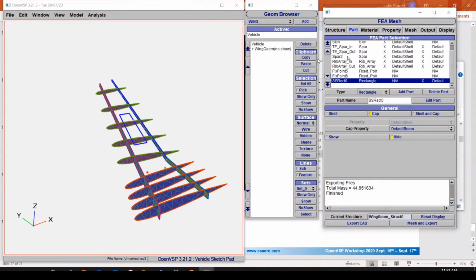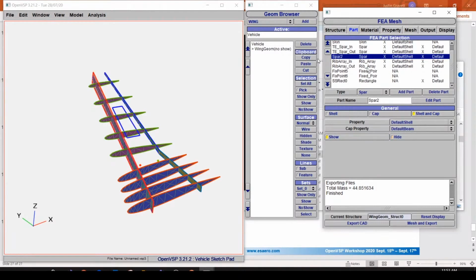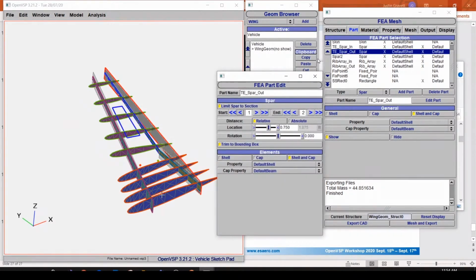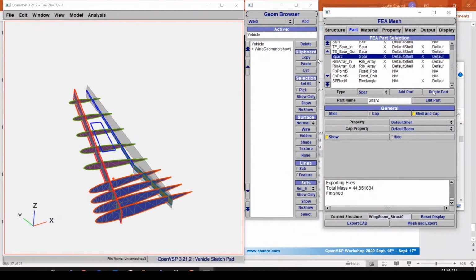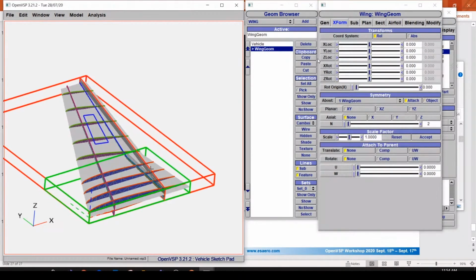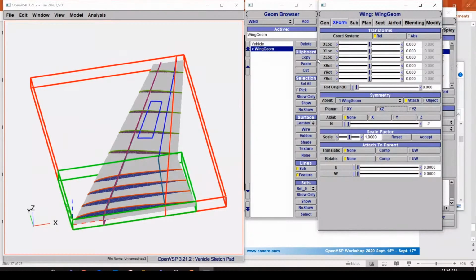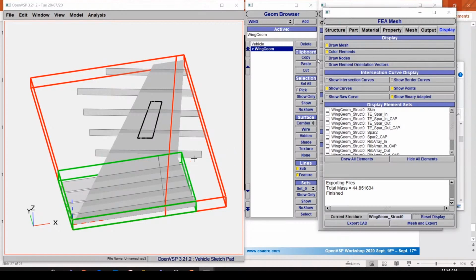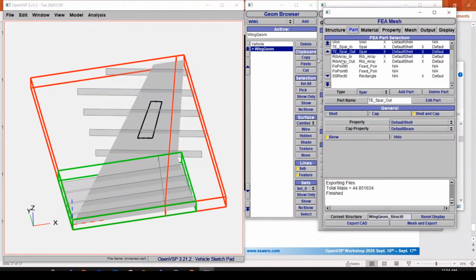Okay. Yeah, usually the IGES file might open correctly. Those usually have better luck. But what I'm going to do is just change the spars. Let me show those. I'm just going to change this one to go across the full span, and I'm going to delete the other one. Let me show the wing. There we go. So I could go to the display settings and click reset display if I like. That'll get me back to where I started when I was editing those FEA parts.